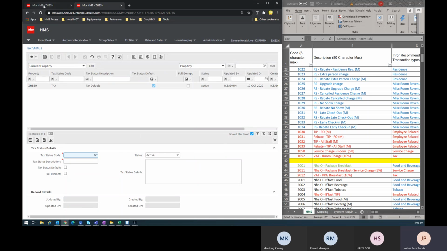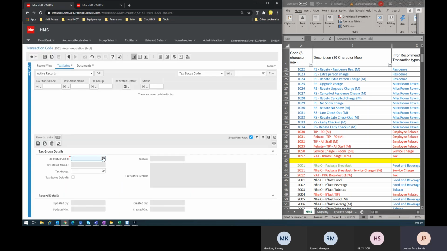Okay, I'll just select one tax status here for all transaction codes with tax, right? Just take note of that one. For all transaction codes with taxes, you will select the tax status code and you will select the tax group here, right? Since I don't have that for now, let me just save this in preparation. I can go back into the details and add the tax group later on, right?